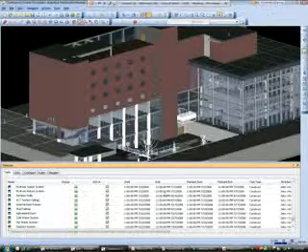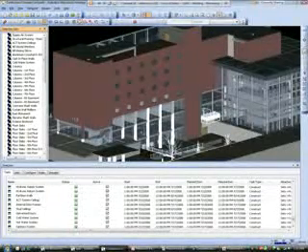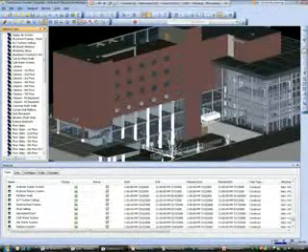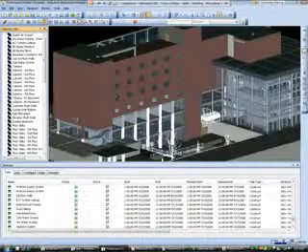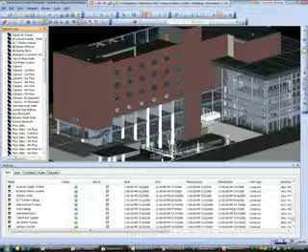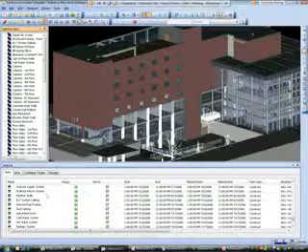Now, part of the linking process is we need to establish what these items are. If you were on some of the earlier calls, we talked about using selection sets. A selection set is a grouping of items in the model, and I can either select these by clicking on elements, or scan through the model and filter by criteria like object name, discipline, material, and so forth, and save those as a grouping of elements. Once I've done that, I can link those directly over to the specific tasks on our schedule.